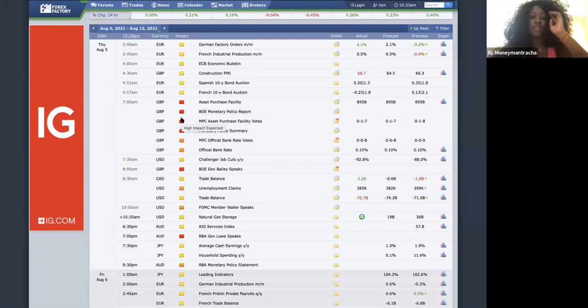So it looks like we're not going to be trading, let me see, any GBP pairs and any USD, because it has an orange folder. The only ones that are in the clear are if you see a yellow folder or no folder at all. So we see CAD has a yellow folder. AUD has a yellow folder, but other than that, we don't really see much news about any other currency pairs. So it doesn't mean that you can't trade them. It means that they're actually good to go. So let's just see. We're going to be avoiding GBP and USD. All right.